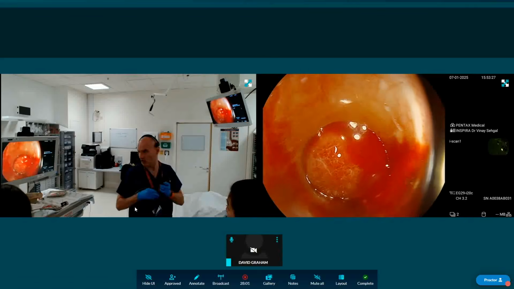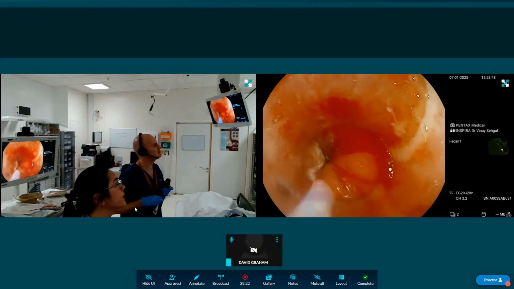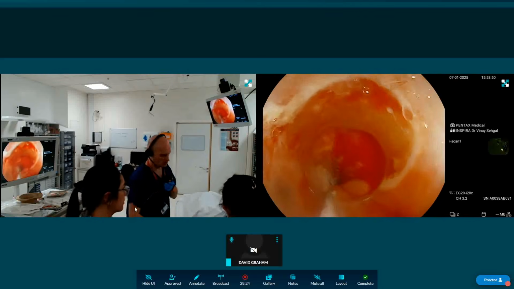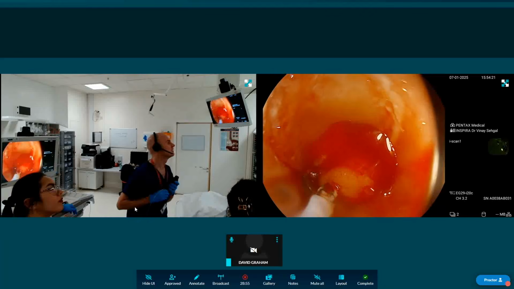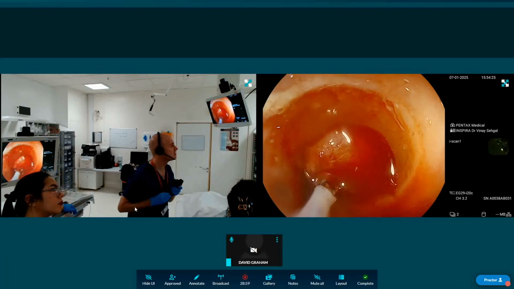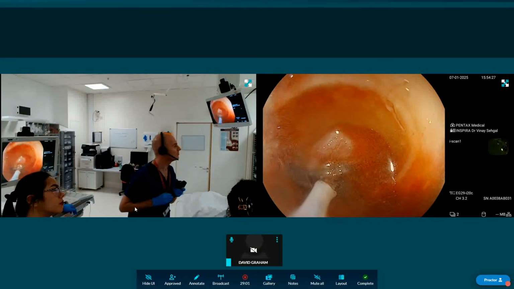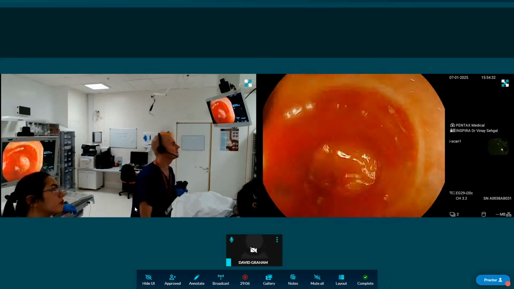So, some people stay on Swift coag. Personally, I move over to Soft coag. Guys, 4.5, please. And we just use the snare tip. So snare tip out, please, guys. That's perfect. We then just look for where that bleeding point is again. See, it's just at the 6 o'clock position there. So our snare tip and soft coag. Let's have a look.